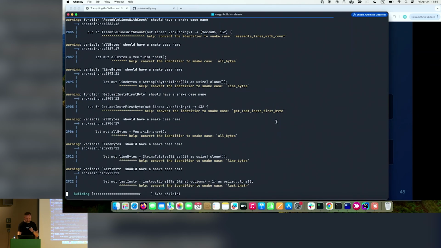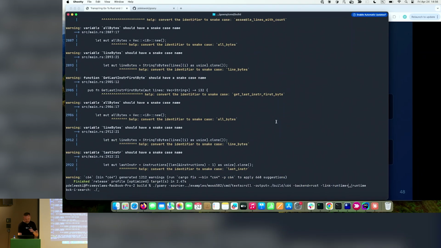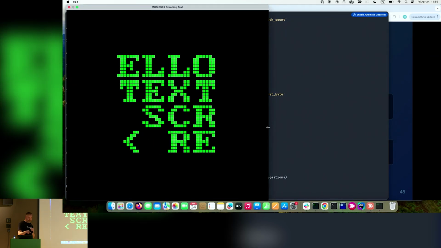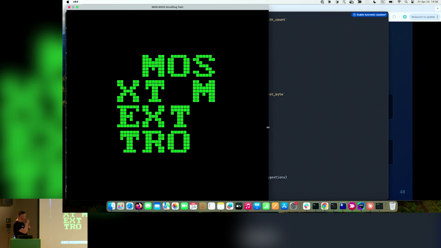So I will build it, and I will now run it. Probably I haven't changed the name of the generated binary, but that's the effect. So it's extremely slow, as you can see here.